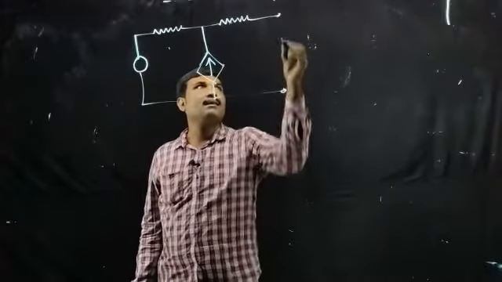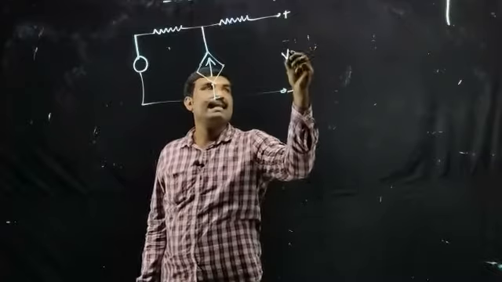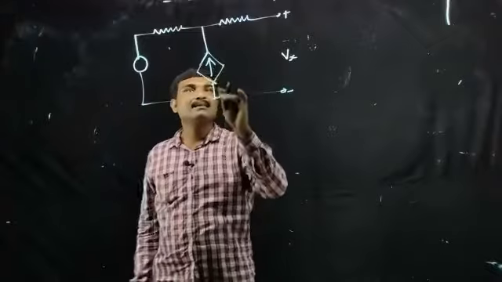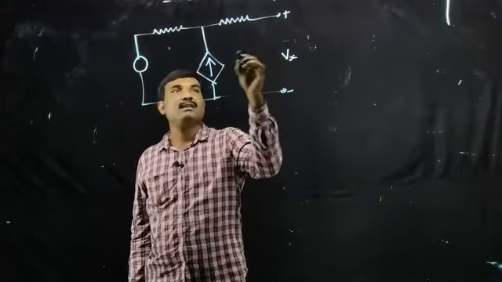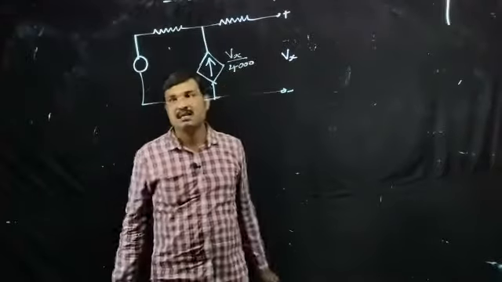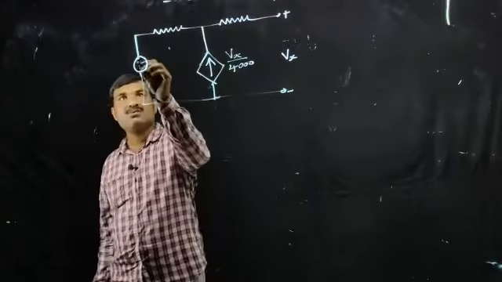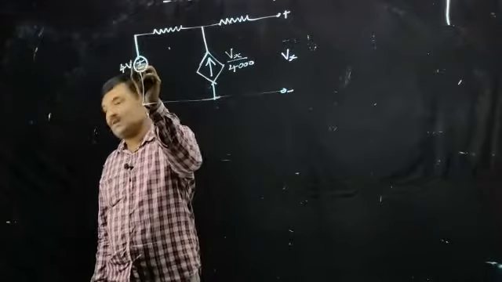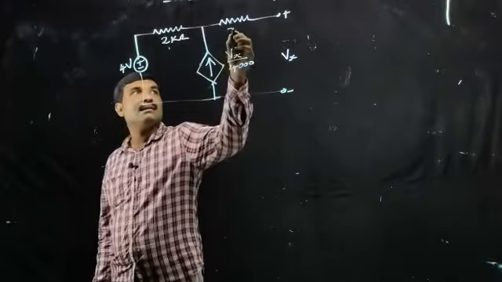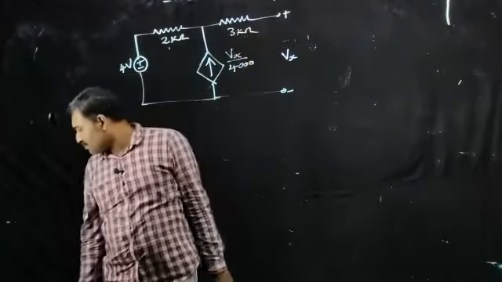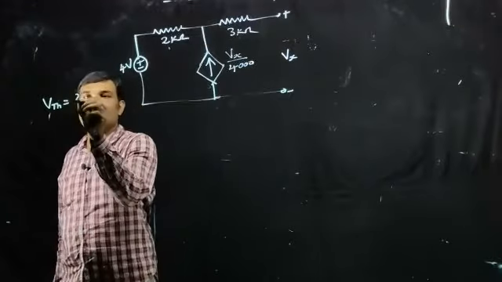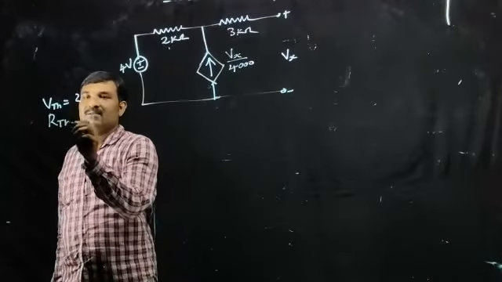Now, I'm drawing one more resistance here. Marking this voltage as Vx, this is a dependent current source, and this current depends on the value of this voltage Vx. This is given as Vx divided by 4000. The value of this voltage source is 4 volt. This resistance is 2 kilo ohm and this resistance is 3 kilo ohm. Our question is to determine VTH, and also to determine Thevenin's equivalent resistance.